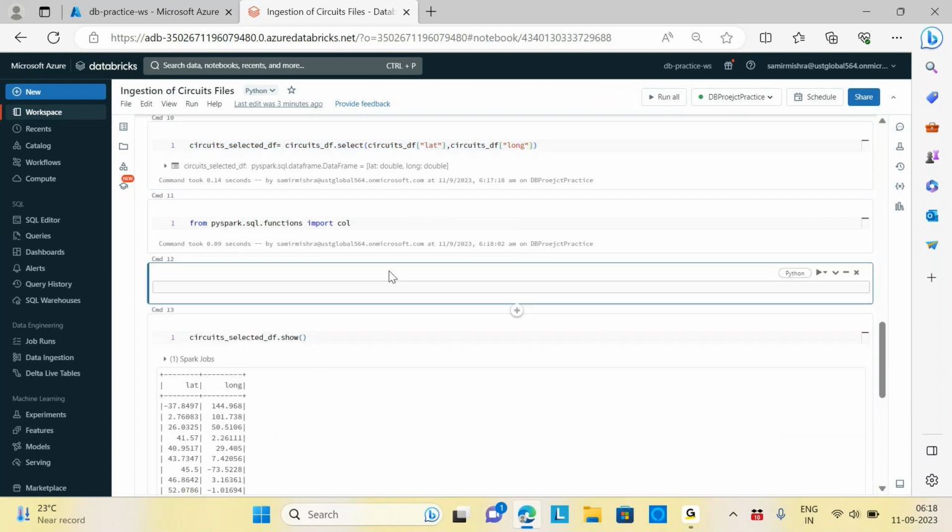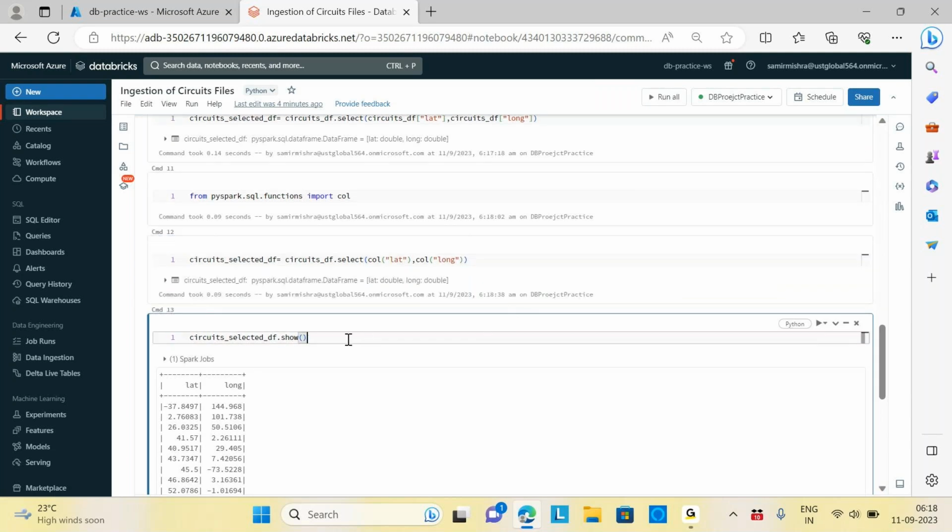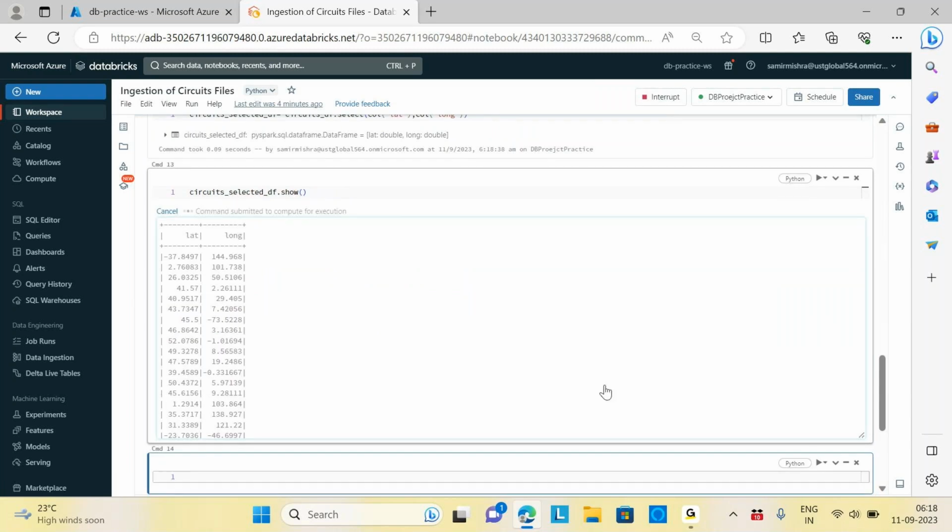Instead of writing all this multiple times, I'll say select, then I can use the col method. Inside col I will say lat, and then col long. Instead of writing multiple times, I can use it in this way as well. If I use it, you get the same result.